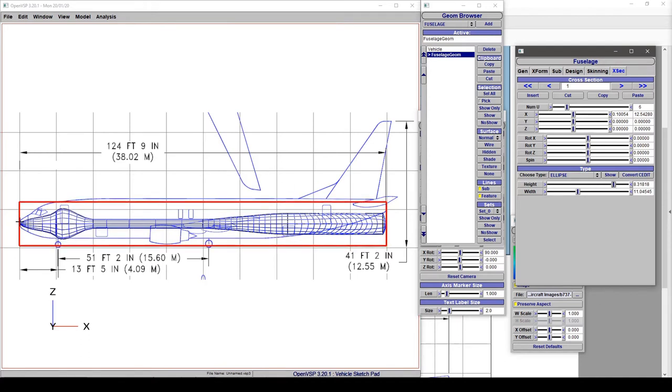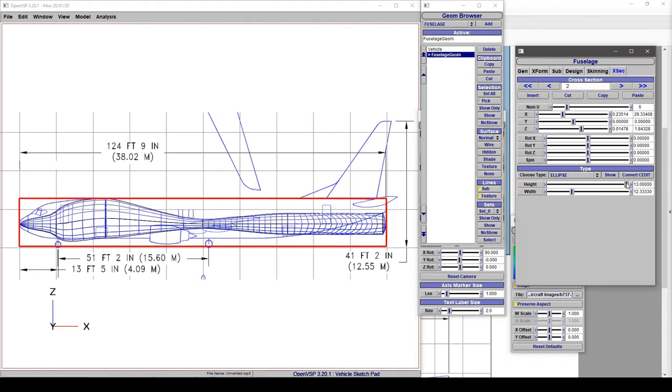Note how we've put the nose of our fuselage with the nose of the background image, but most of these cross sections are not centered along this line right here. So we're going to have to shift these in Z to line them up. You may also notice that this cross section that we had, now cross section two, is perhaps a little bit forward of where this shape starts to dip down. So we can just as easily bump the height up and then sneak this back a little bit to say here, and then we can start to line these up in Z. Now again, the range on this is far too big for fine control, but we can start to collapse that down, give it a little bit of extra height, and you know what, that's not too bad.